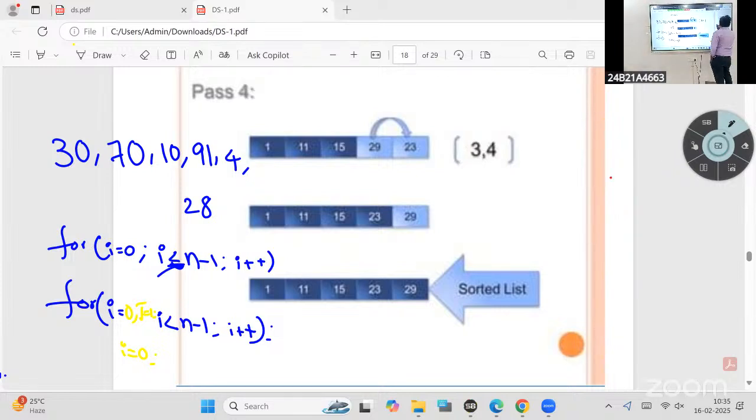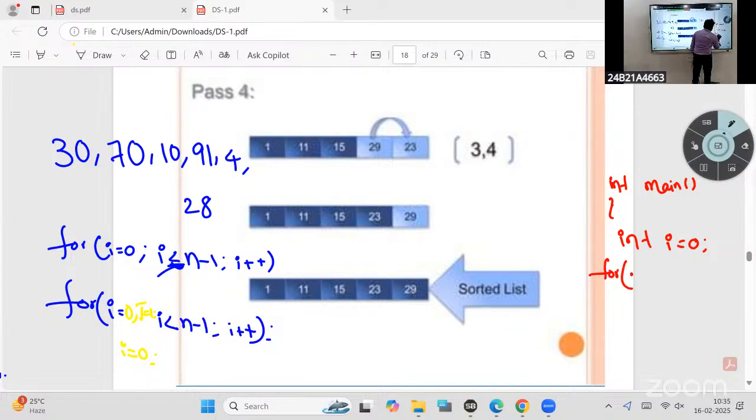Okay. int main, int i = 0, for (i = 0; i <= 10; i++), after this printf("%d", &i), address of i.